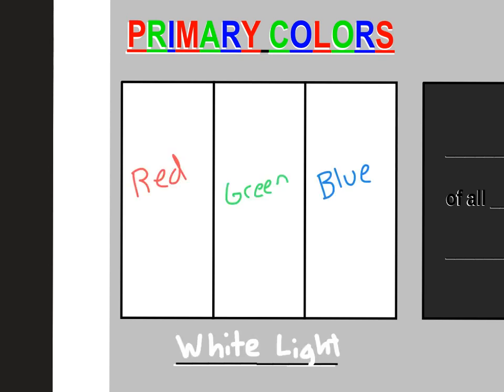So fill this in with me. Now we have red, green, and blue together, combined to make white light. Turns out that we can get the secondary colors of light by just combining two of the three primary colors. We'll get to that in a second. But what if you had no primary colors of light, or no light at all? What would that give you?